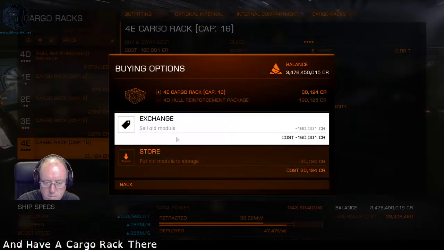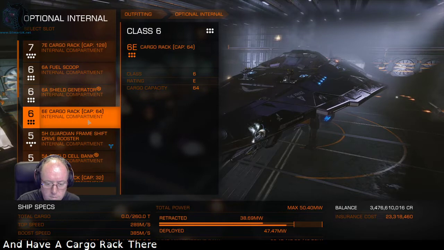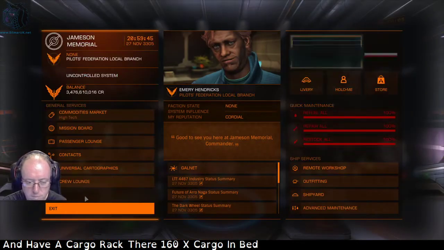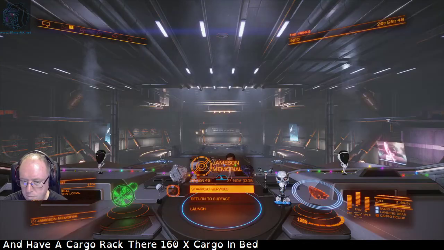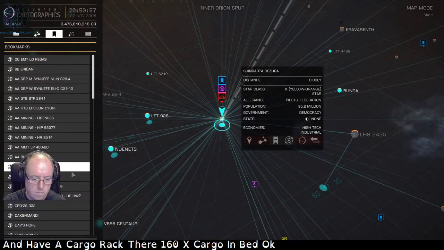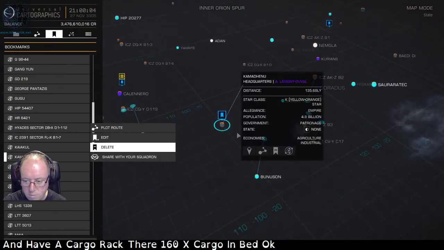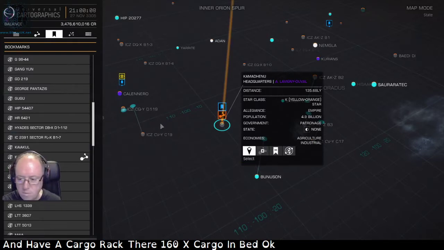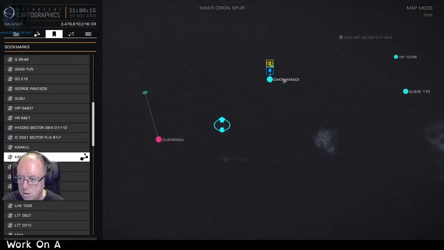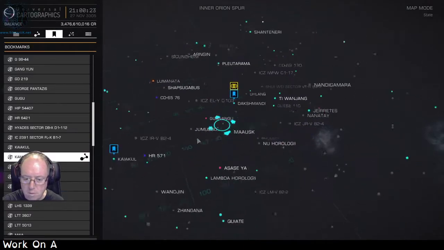Right. 260 tons of cargo ain't bad. Okay. Let's head into Imperial space and work on our Empire rank.